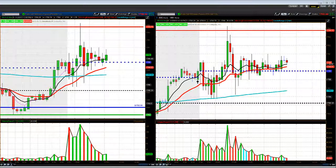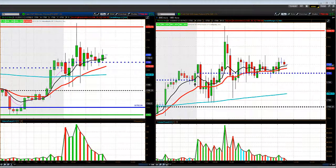We take a look at a couple of the key sectors in the market today. We have the XBI, the biotechs, doing pretty well. They're up about 1% from the opening price. Looks like the strongest stock in the biotech sector today is GILD. GILD is up close to 2%. Also, you have MIL, medical instrument and supplies in that biotech healthcare sector, up over 2%. But it looks like a lot of the action is coming from GILD.